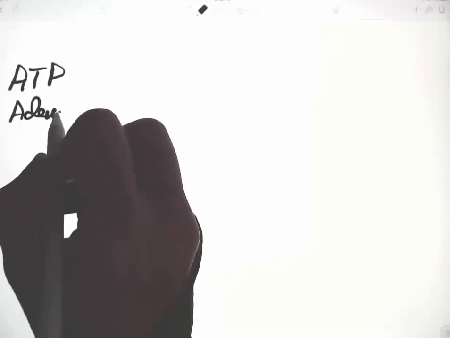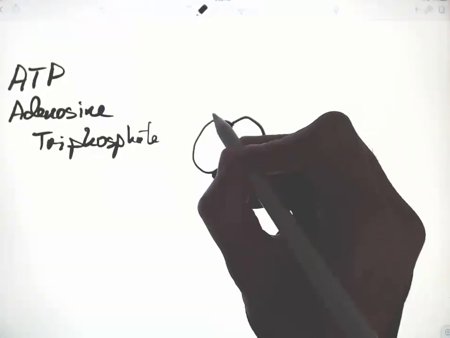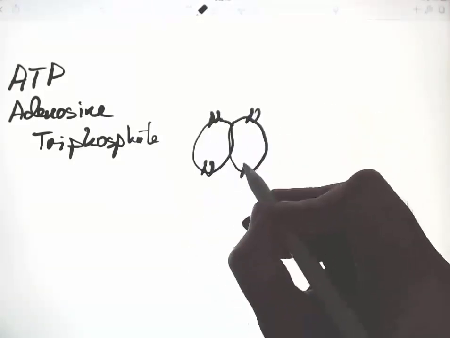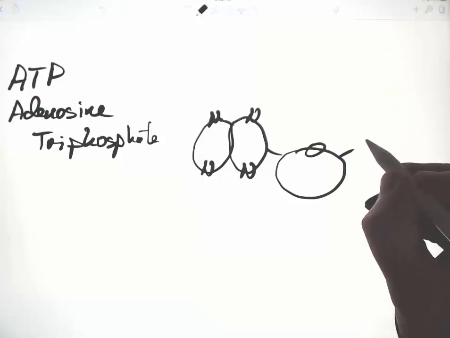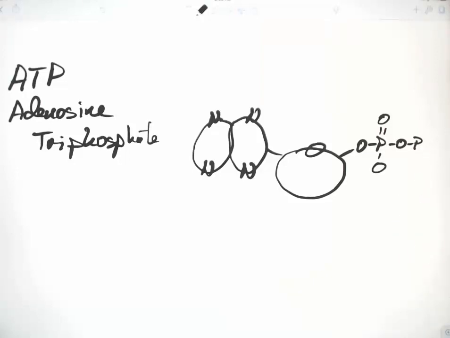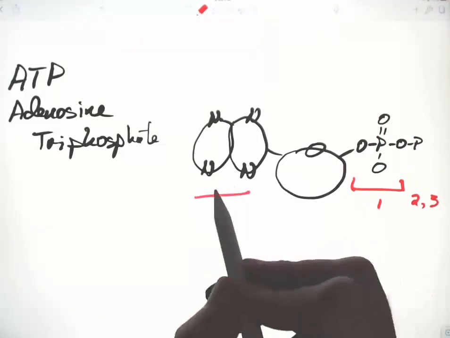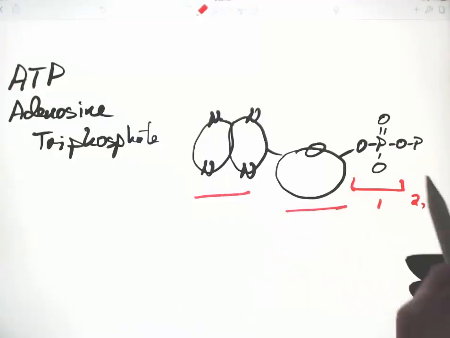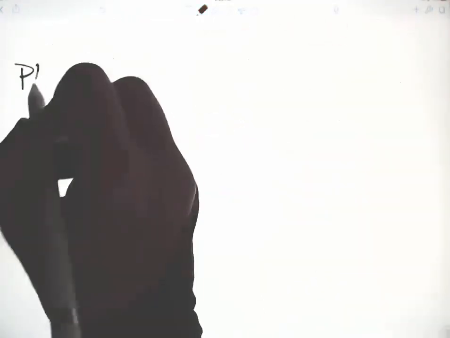ATP is adenosine triphosphate. So the adenosine is two carbon rings with two nitrogens in each, and that's bound to a carbon ring with an oxygen, and that's bound to three phosphates. To remind ourselves that this is just one of the phosphates, and there's going to be two more. So now we have adenosine, which includes adenine and a sugar, ribose, and one of the phosphates of the three, adenosine triphosphate. With practice, you add complexity as you're ready for it.